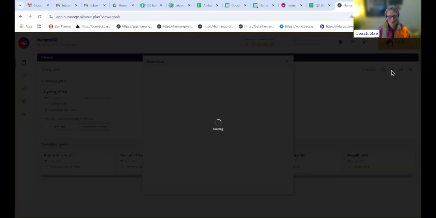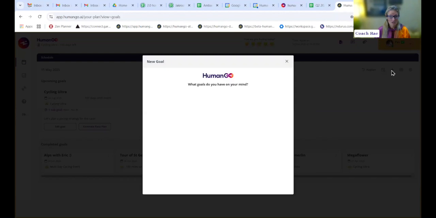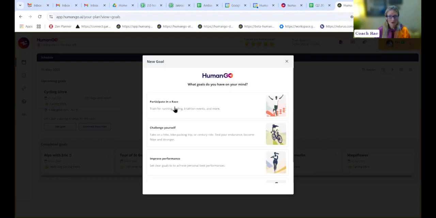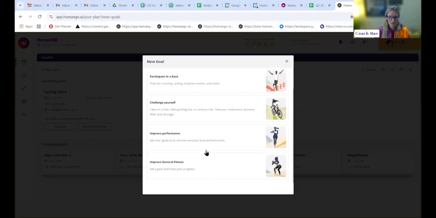If I want to add a goal, which is effectively what you just saw, I'm just going to select the plus icon here. Participate in a race, challenge yourself for improved performance. And there's another one down here hidden, improve general fitness. So, these are a little bit more what we would call off season, but also for somebody that's coming to you that has been away from racing and training for a very long time, and just wants to set a baseline fitness without having a finite goal race.